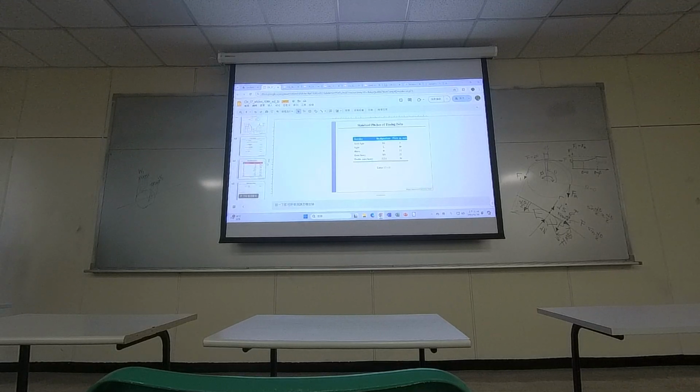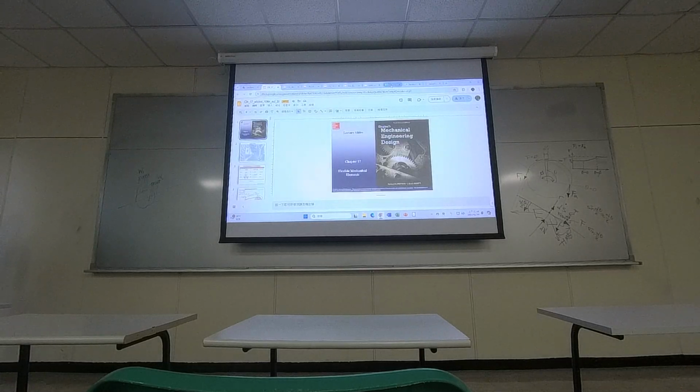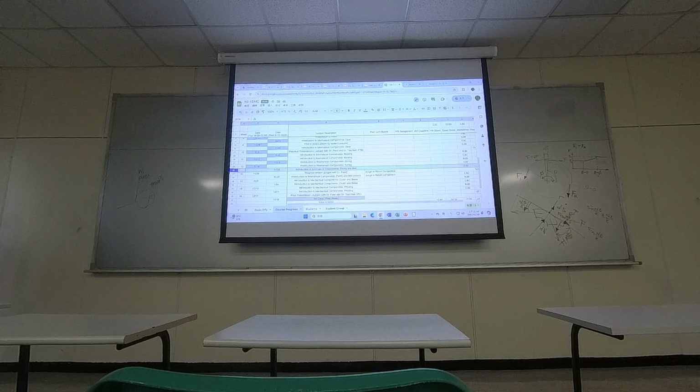Okay. So that's what I want to cover today, and we are right here, right? So next week, we are here. So tomorrow I probably can talk a little bit about clutch and brake. I try to cover those components. I just want to cover the ground. I don't want to jump into certain derivations and ask you to solve problems, because I want you to know more about those mechanical components. So there are still welding parts and clutches to be introduced after tomorrow.